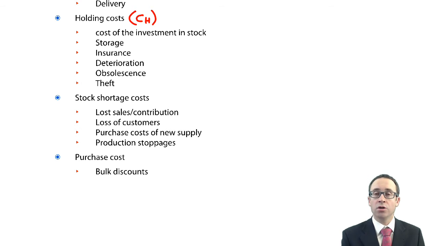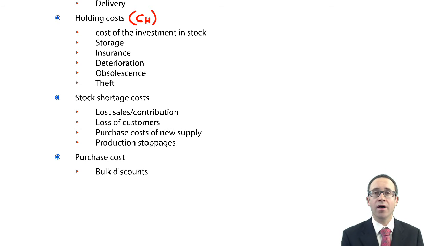Likewise, if you've got a stock shortage, then you need to try and replenish those goods as quick as possible. So you might have to have, if you like, an emergency order. So that purchase cost for the new supply could be a lot more expensive than what it would be normally. And it may be potentially that you need to stop production elsewhere to produce the goods that you require to sell to your customer. And again, that increases the costs of your inventory. But as I said, we don't really consider the cost of stock shortages when we look at the analysis in a moment. It's just something to consider in case there is a non-computational, a qualitative aspect within any exam question.